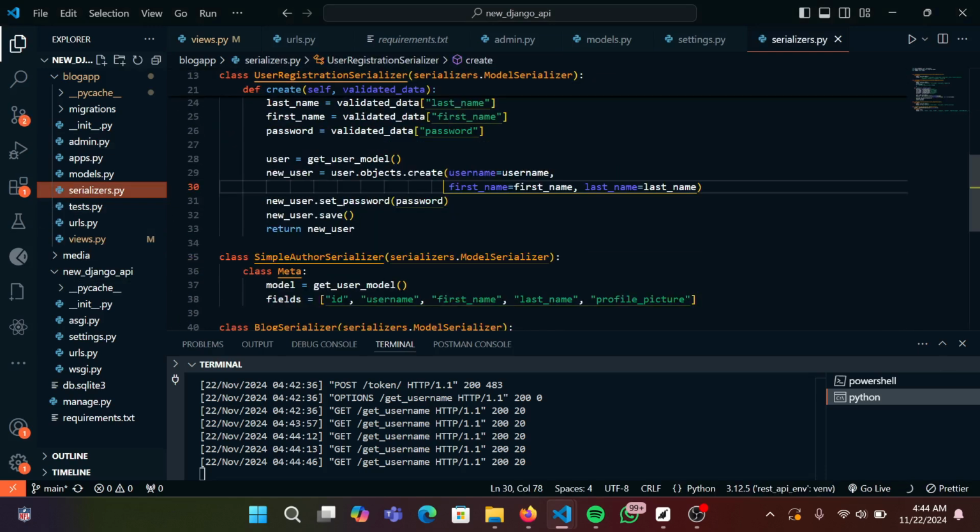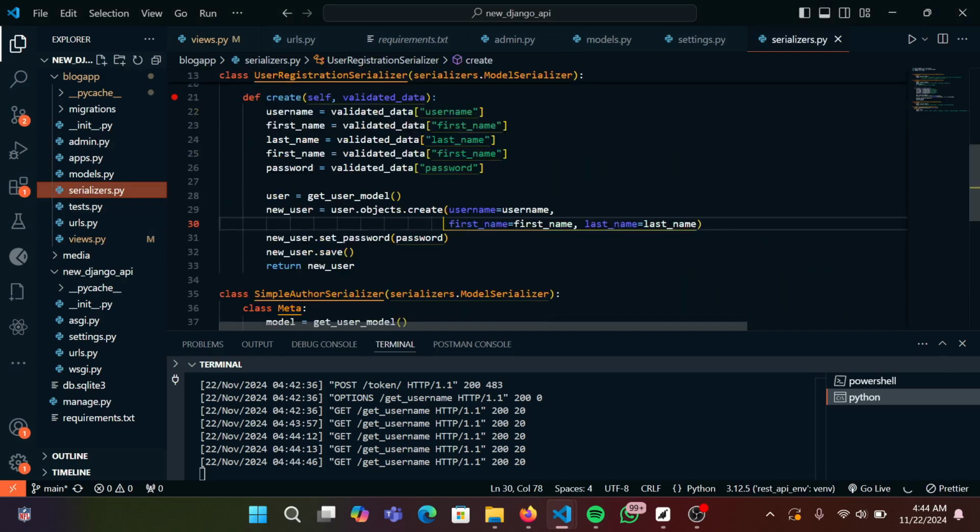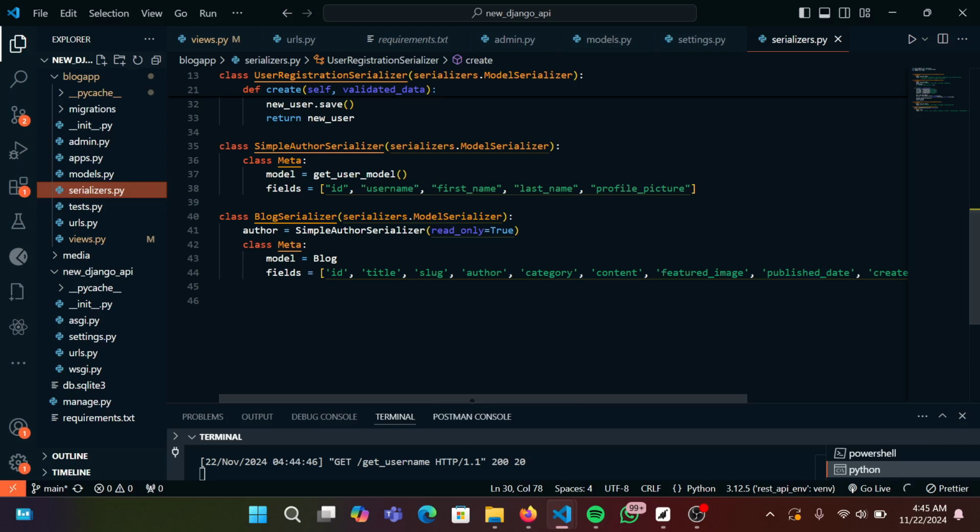Right now I'm looking for our serializer. On the back end, to create a new blog, we need this field called title. We need title, we need category, we need the author, the content, and the featured image. Whatever you are doing on the front end must match with these fields we have here.